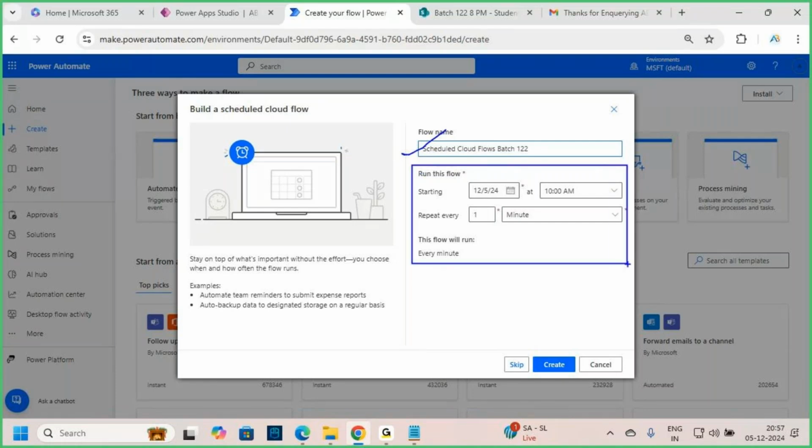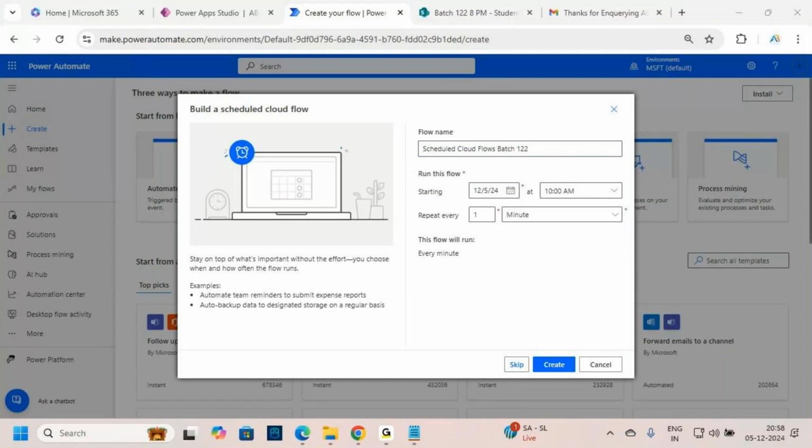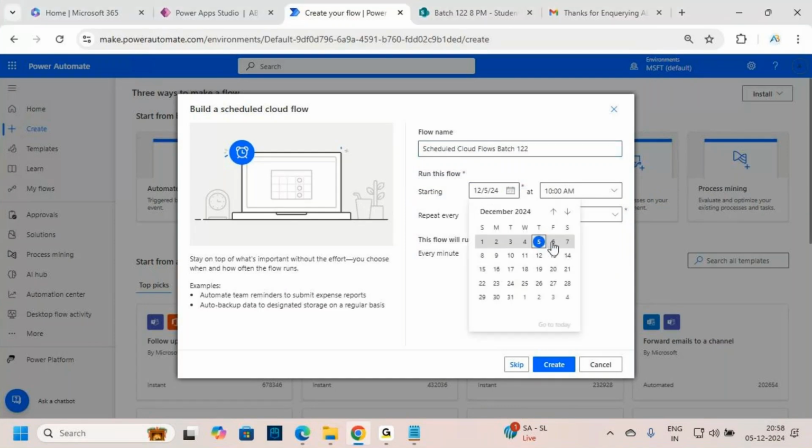Now, once after passing the flow name, here also you need to choose the trigger. Previously, what's the trigger? Something happened in the data source after creating the record. But now what's my trigger? Date and time. When I want to run the flow now, based on the date and time. So now first you need to go and select here from which date you want to start the flow. Whether you want to start the flow from today, tomorrow, or day after, you can select the date from which date you want to start.